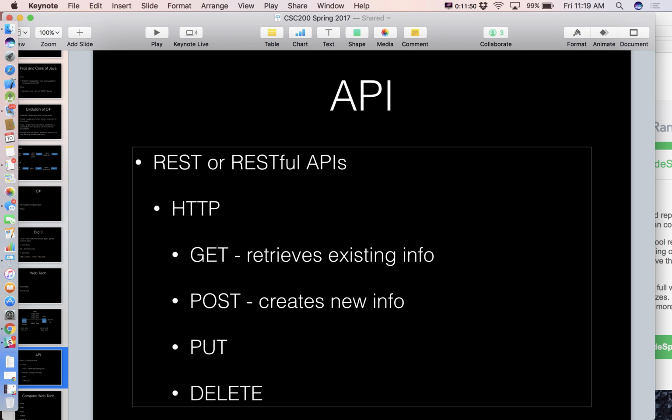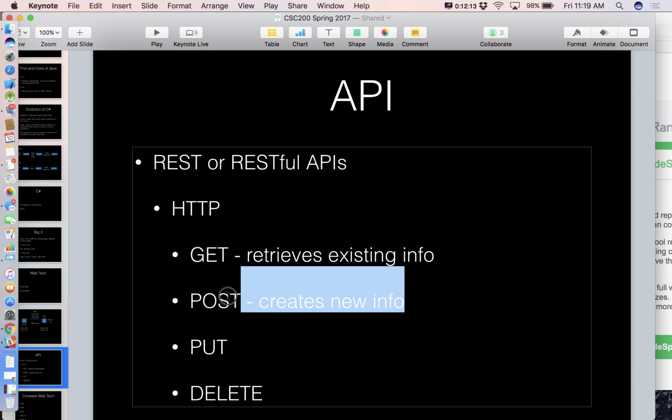That would be a post request from that form, which would then send to the web server. The web server would create some sort of event and it would notify somebody to call you back or email you or something like that. But a post creates new info. Now, that's what they're supposed to be used for. I mean, you can use a GET to do whatever you want. You can use a post to do whatever you want, but that was the intended use.